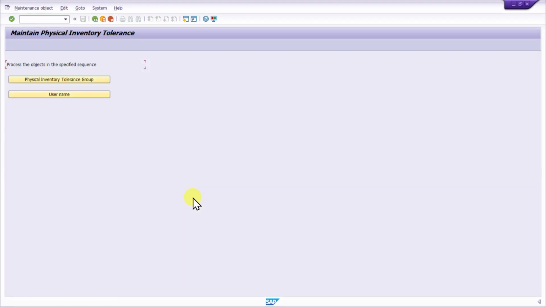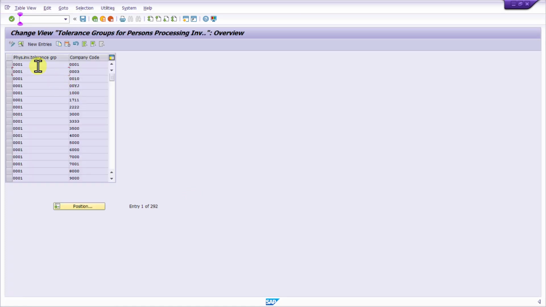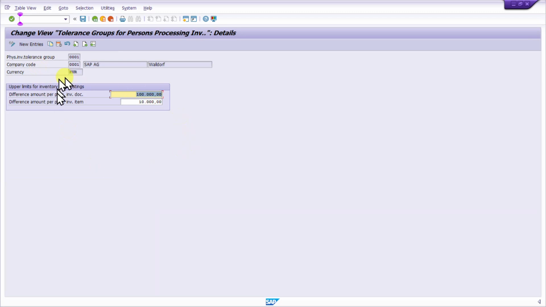You can follow the path as well. If you go here, in the physical inventory tolerance group, the tolerance limit is 10k euro and 100k euro per document and per item. If you create a difference beyond this, the system will not allow you to save that document.